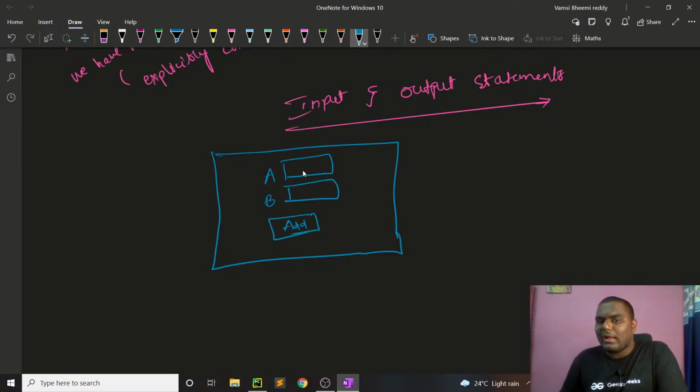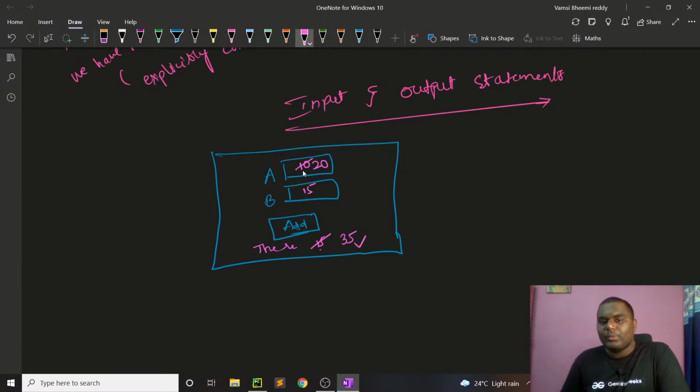I will give values here, 10 and 15. If I click add, I get the result 25. The next time, if I give 20 and 15, then I could get 35. This is what my requirement is.